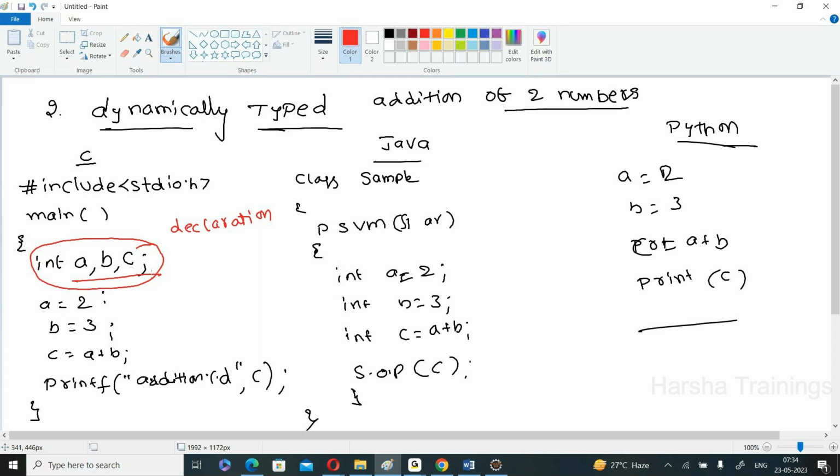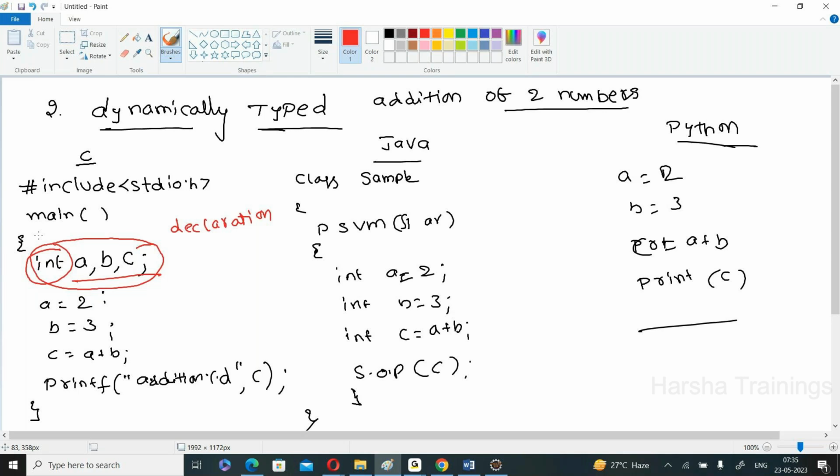Here a, b, c are three variables. They hold values, and they hold only integer type. What is the intention? Before using the variables, first we declare that these are the variables we are going to use in the program, and these variables hold only integer values.